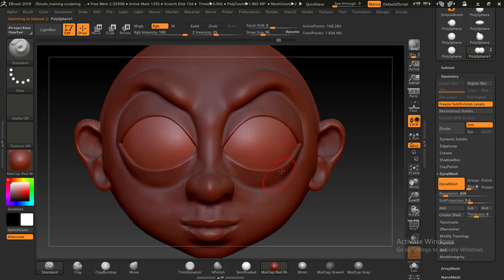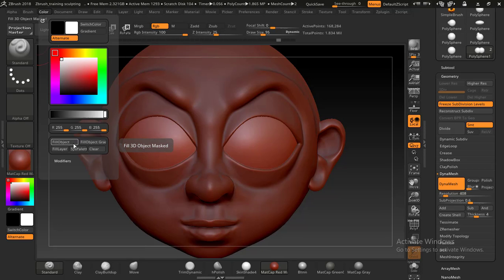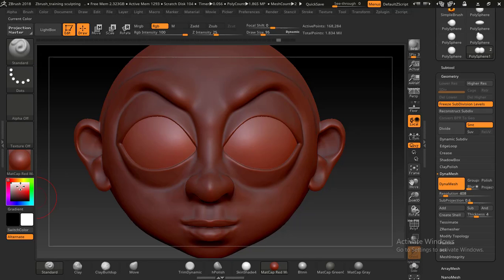I haven't set the eyes to white, so nothing has happened. While this is still set to 100% RGB, 100% intensity, we'll come here to Color and Fill Object. What this does is that it takes the color from here and fills it in here. So even if you change the color of this head, it won't affect this one. That's how ZBrush is built.